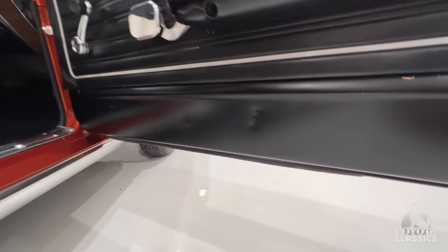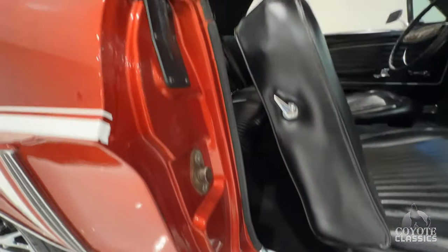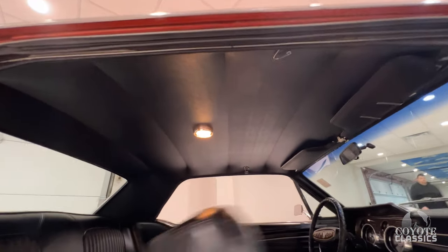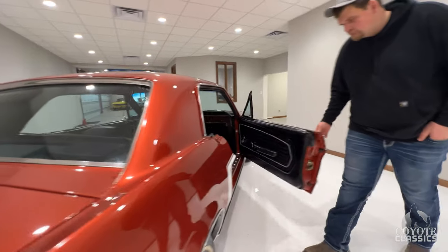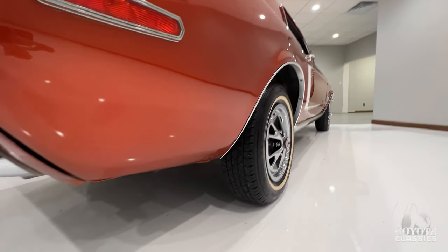Got a couple little dings on the metal on the inside of the door jamb. Door jamb paint is gorgeous — just as nice as the bottom of the hood and the rest of the car. Seats are nice. Dash looks great. The wood grain looks nice — it's got the original '68 steering wheel on it. Dome light works. Headliner's nice and tight. Visors are good. Seats have been recovered and the pads feel nice. Back seat's great. It's got seat belts front and back. Looks like it's got an AM-FM Mustang cassette in there. The inside corners of the doors look great — this car was completely taken apart, painted piece by piece, and then put back together. They did an awesome job on all the color matches.